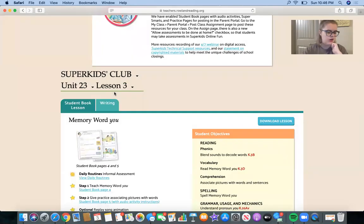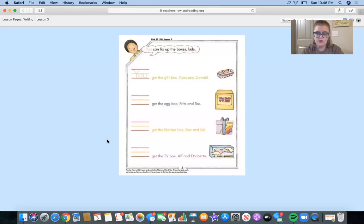All right, our last lesson for this week is lesson three. So the first page we're gonna look at is page four. So turn to page four in your book. It looks just like this one. Now, I see a sight word at the beginning of those boxes where Hot Rod is talking. Do you see it? You. It says, you can fix up the boxes, kids. So it's going to show us all of the boxes. What's that first word you see in the next sentence? You. So trace that you. Y-O-U. Trace that with your pencil or your crayon.